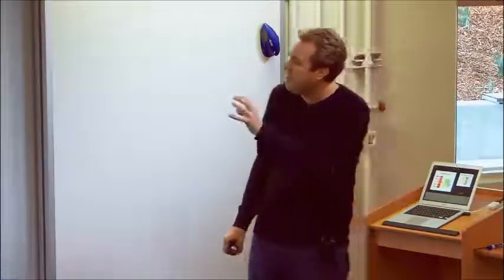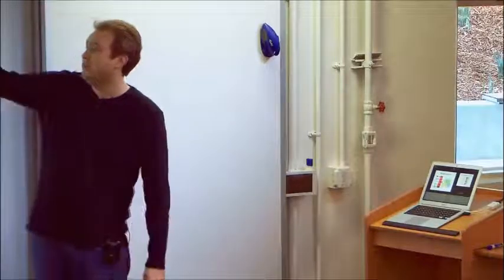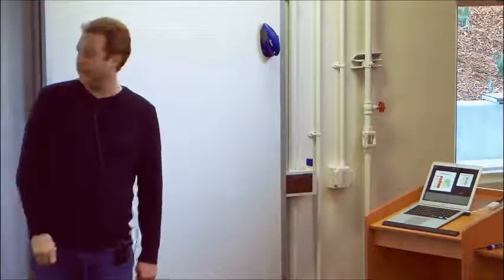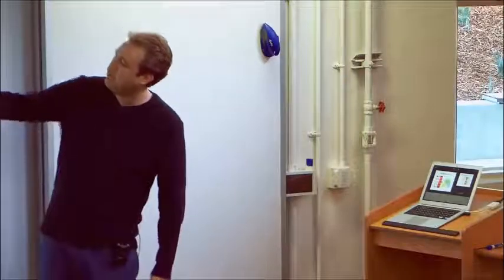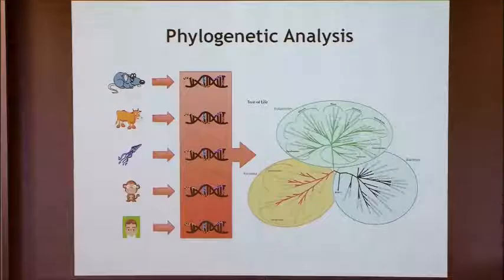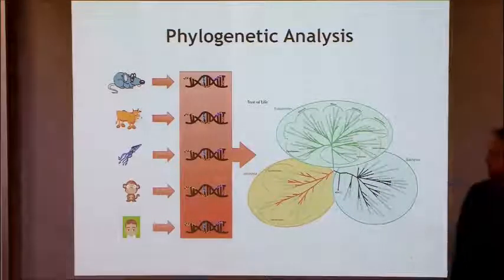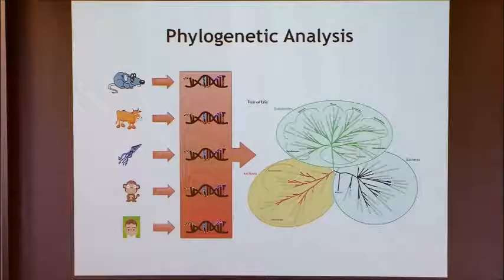But the modern way of getting a much finer understanding of the evolutionary history of species is to look at DNA data. The idea is I have a bunch of species here, and I'm going to collect DNA sequences from all of them. And maybe I've identified a gene that's common to all of them, and I'll get the sequence of this gene. By comparing the gene sequences, I want to learn something about the evolutionary history of the tree of life.